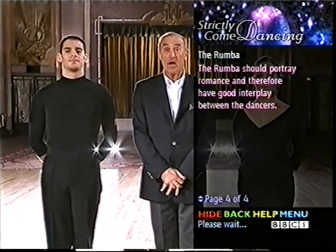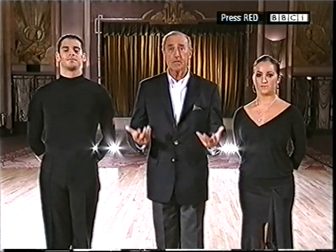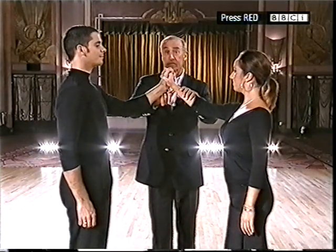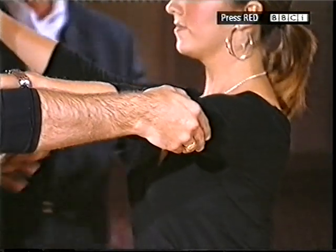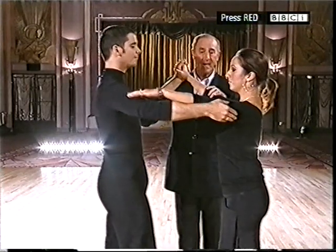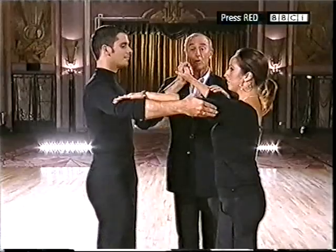We're going to talk now about the hold for the Latin American dances. The hold is the same for all five dances. It's a much looser hold, a much freer hold. Nuno and Kerry will take up their positions, the left hand for the man in the lady's right, but this arm is much freer. You can see that we have a much more open look to the dancing. If you wish to, the man can come a bit closer and just bring it here. But even so, the hold is much freer. So we've got this open look or the close.